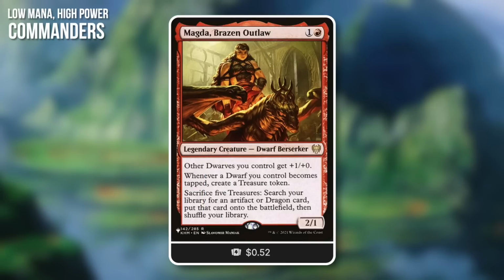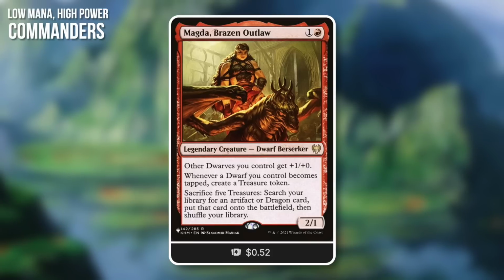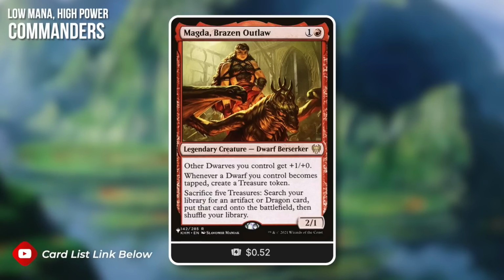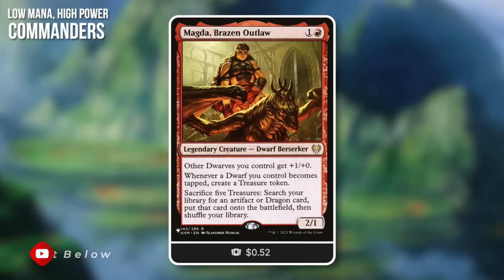Moving on to Magda, Brazen Outlaw. This one has gotten better and better over the years. A 2/1 Dwarf Berserker for 2 mana in red. Other Dwarves you control get +1/+0. Whenever a Dwarf you control becomes tapped, create a Treasure token. Sacrifice five Treasures: search your library for an artifact or Dragon card, put it onto the battlefield, then shuffle. Yeah, this one is pretty gross.